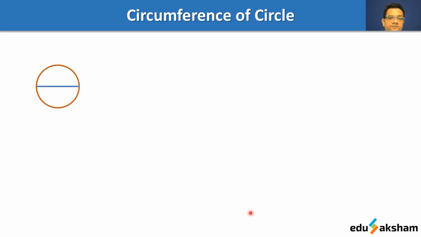So this is a circle. We draw a diameter, and if we wrap the diameter around the circle along its boundary, it comes out like this. We again take the diameter and wrap it around the circle. So the first diameter was like this, the second diameter is like this. Now one more time we take the diameter and wrap it around the circle like this. If you see, three diameters this circle has covered, and it is a little more than that. Some part is left which is yet to be covered.